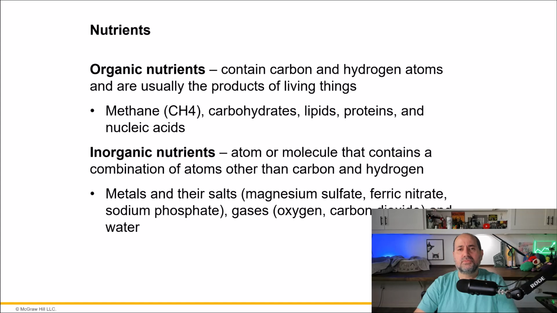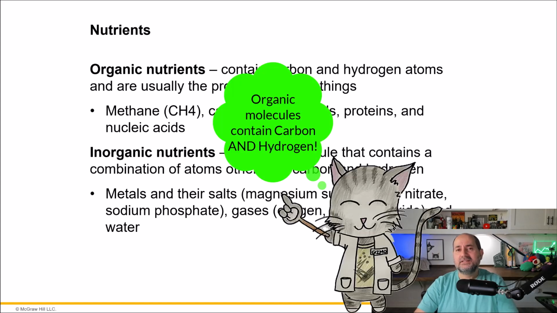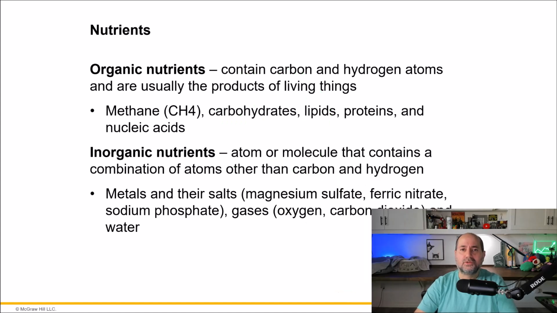Do you remember the term organic? An organic molecule? I need you to remember this. An organic molecule is one that contains carbon and at least one hydrogen. So make a note of that. When someone refers to an organic molecule, it's any molecule that contains carbon as well as one hydrogen. So let me quiz you real quick. Is CO2 an organic molecule?